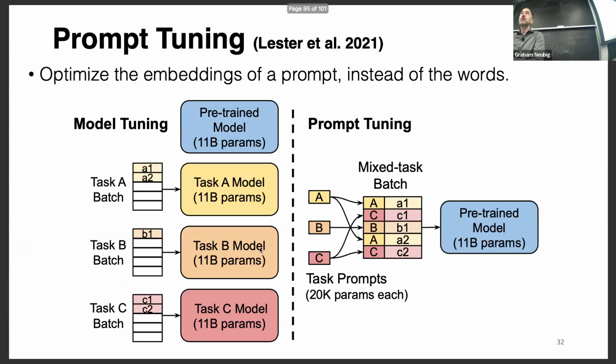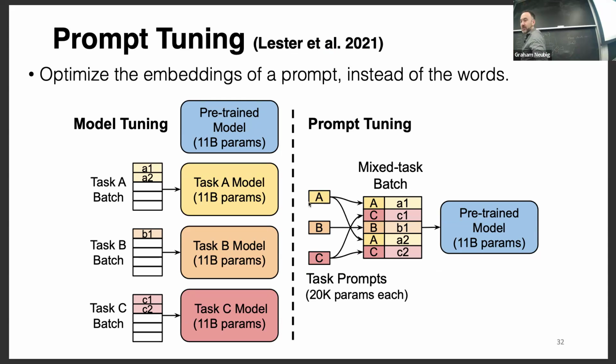If you take that a step further, one thing that you can do is you can say, actually, there's no reason why we need to clamp these embeddings back to an existing embedding, right? We could just optimize the embeddings of the prompts that go for a task and not clamp them back, just keep them as is.